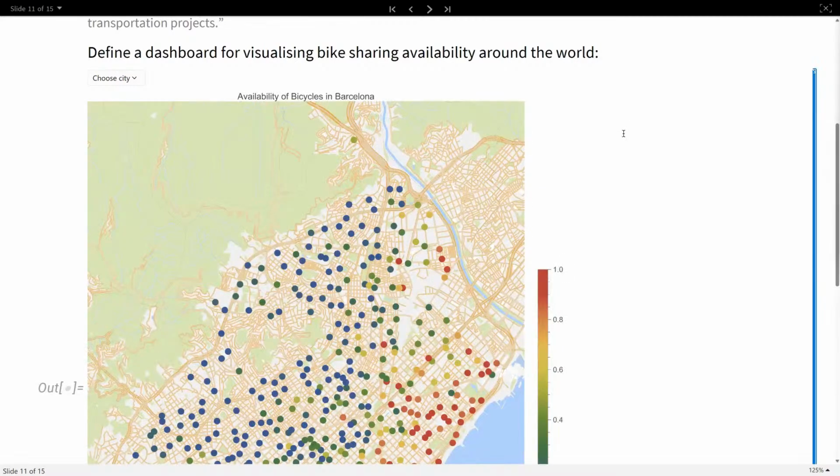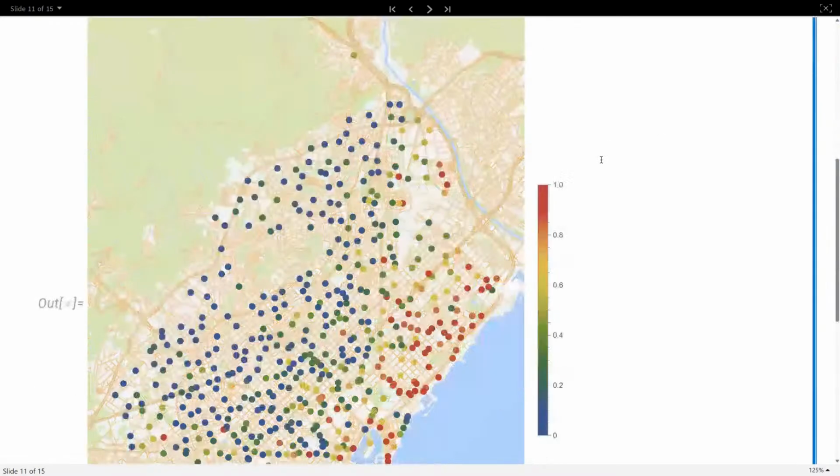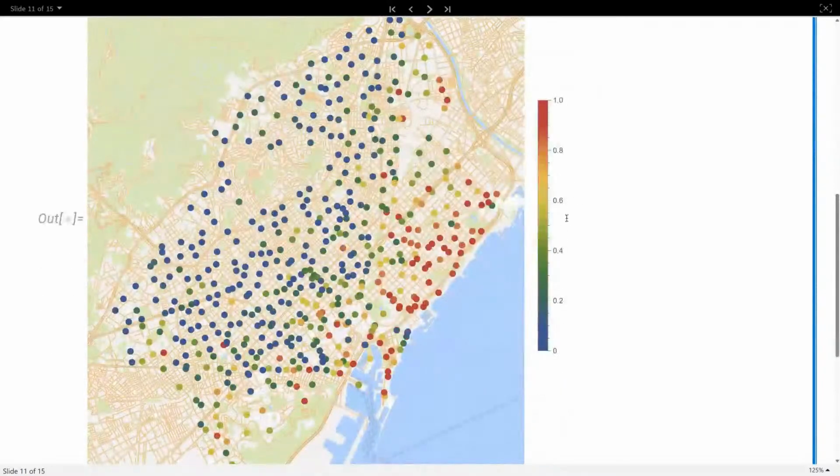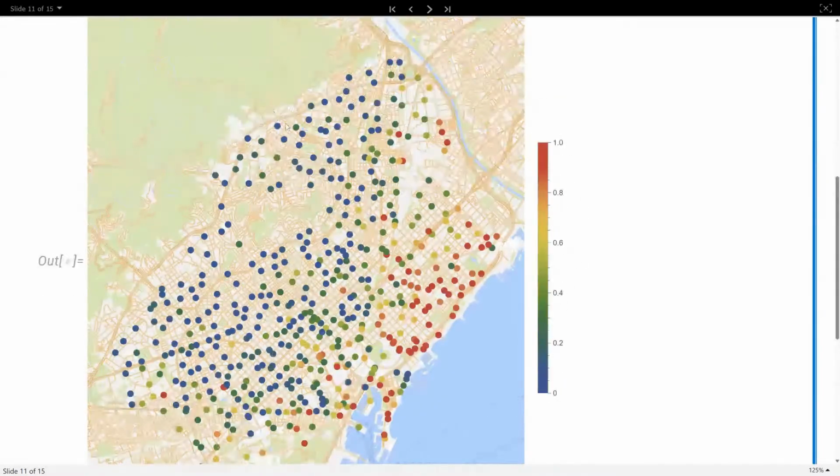So, excellent example. We've now got our dashboard, which shows us the availability of bikes in Barcelona, where you've got a legend here, and what it looks like is that all of these bike storage locations are empty, but then some of these are full of bikes.